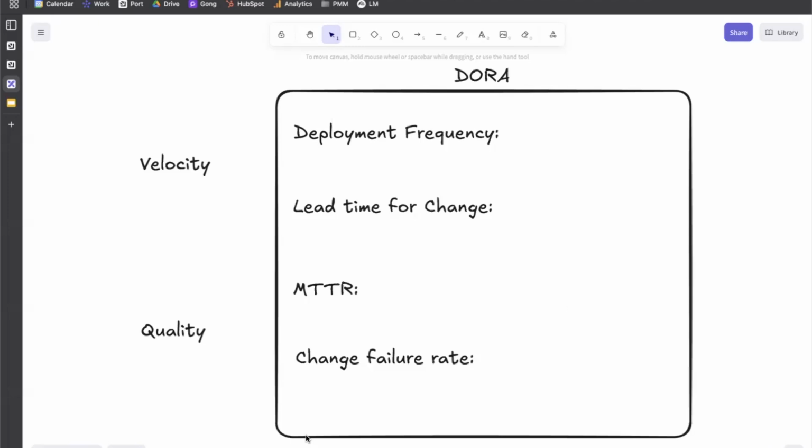So deployment frequency. Deployment frequency measures how often an application's changes are deployed to production. Okay, it measures the deployments. Higher deployment frequency indicates a more efficient and responsive delivery process. The simplest way to measure it, you take the amount of deployments, you divide by time.